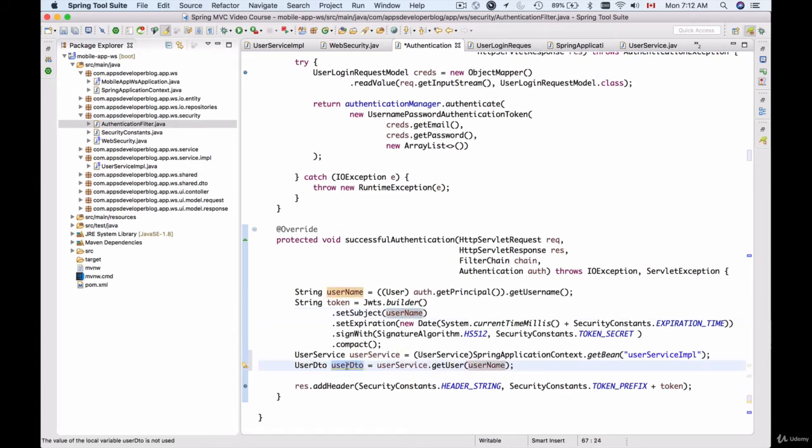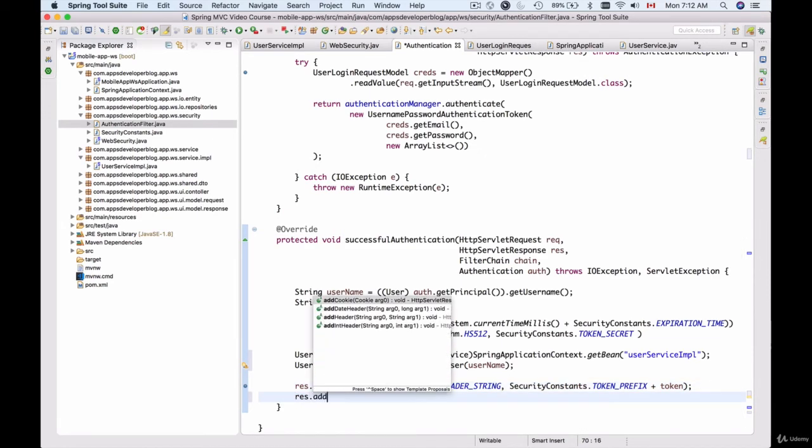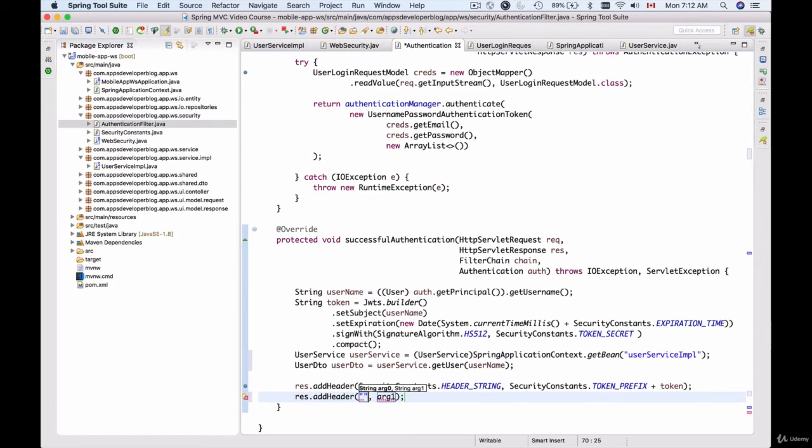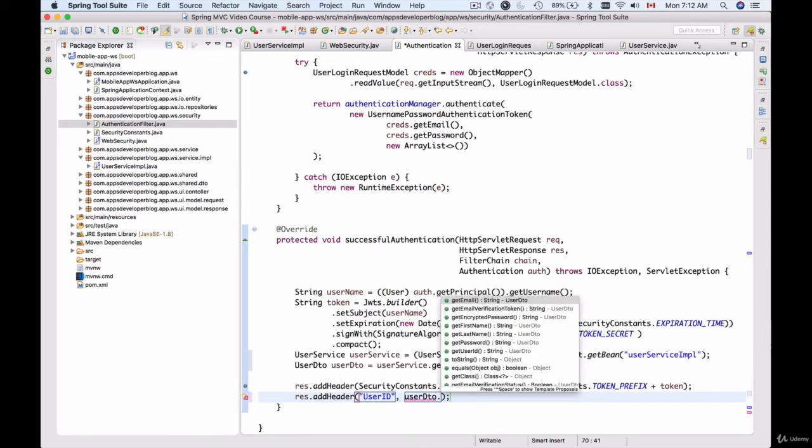And now once I have user DTO, I can get public user ID from that object. So I will add a new line of code here, response add header. The first argument will be the header name, and I will give it user ID, and the second argument is the value of user ID, and that will be get user ID.